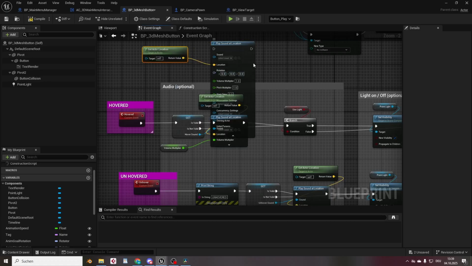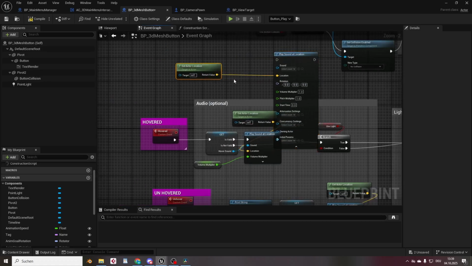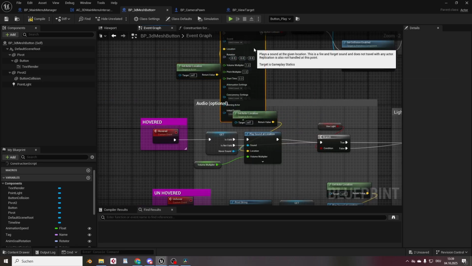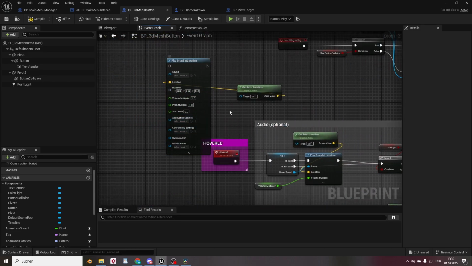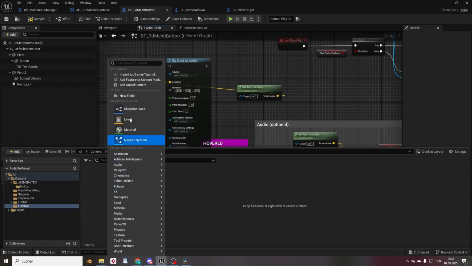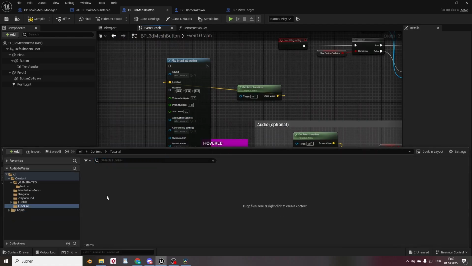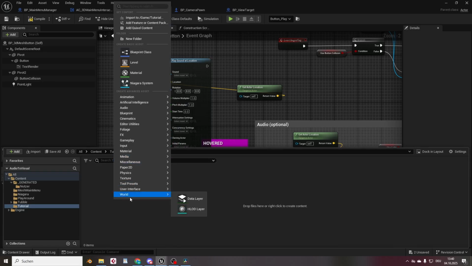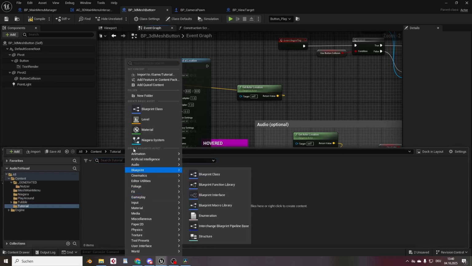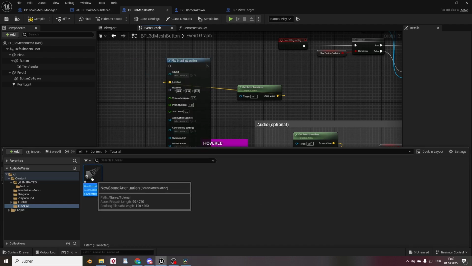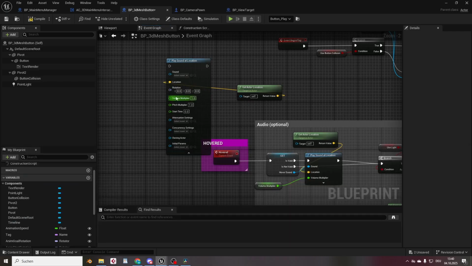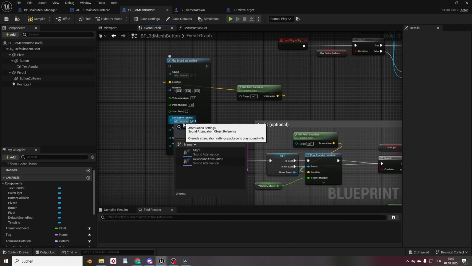Nice. Now you are playing this sound at this location, but in order to be able to play it at a location, you need to give it an attenuation. If you don't have an attenuation, it doesn't matter. Just right click into your content browser, open it by control space clicking, and then type atten. So this is going to create an attenuation, and you can call it whatever you want and use that. It doesn't matter.